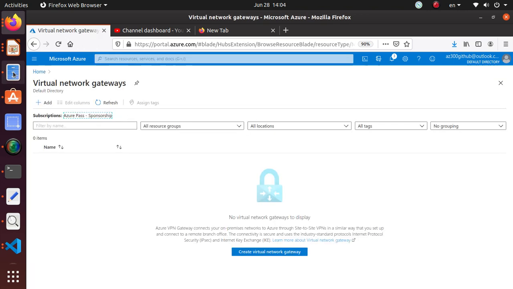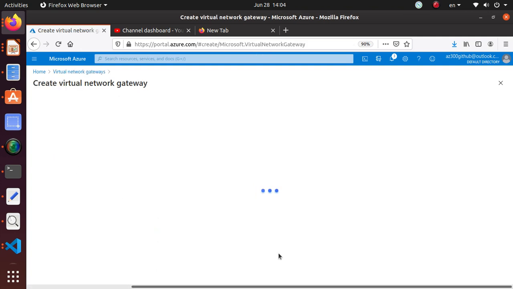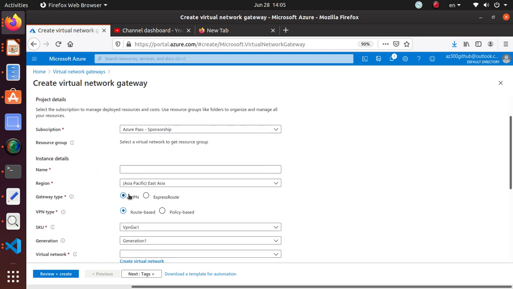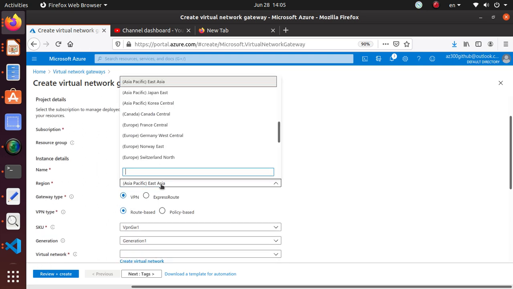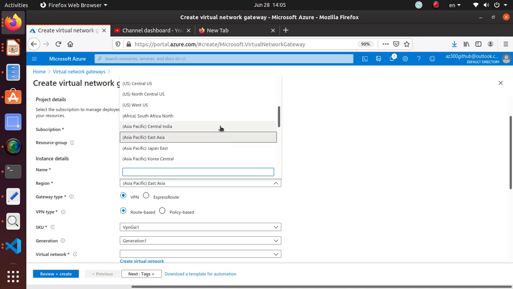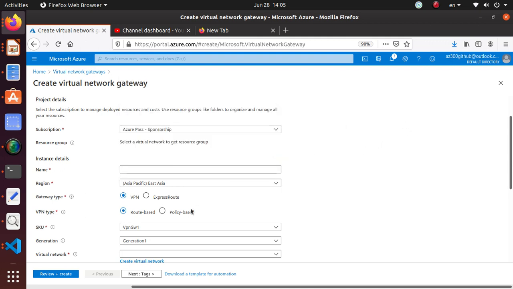So let's click on that one and create a virtual network gateway. And let's see, select a virtual network. So it's route based VPN. It's going to be in West US. Where is my West US? What is it saying?